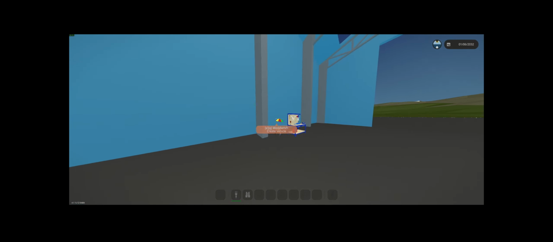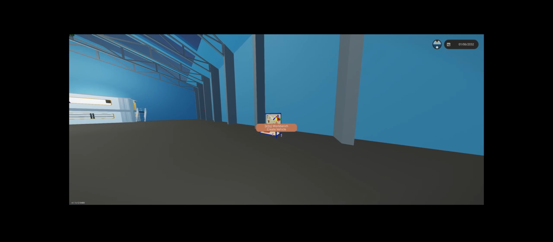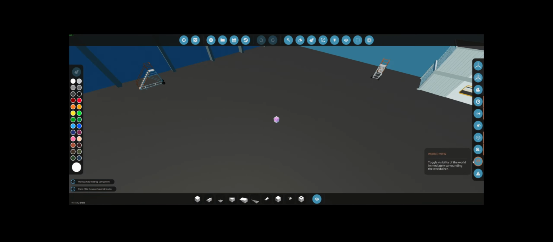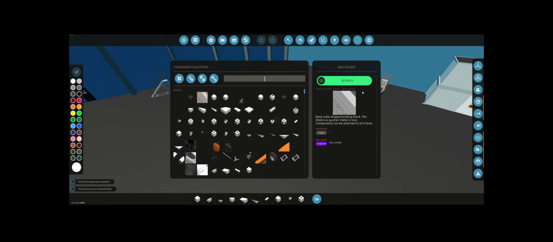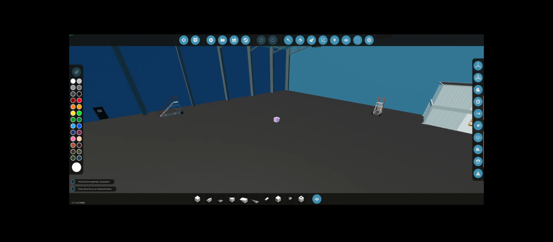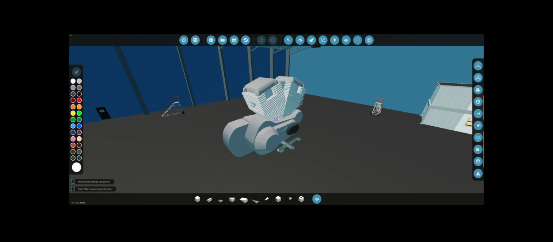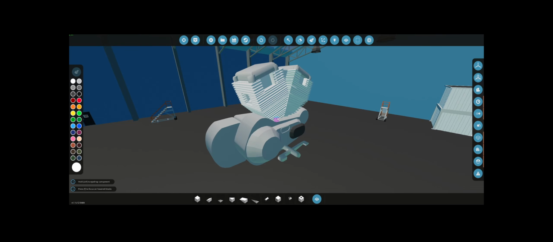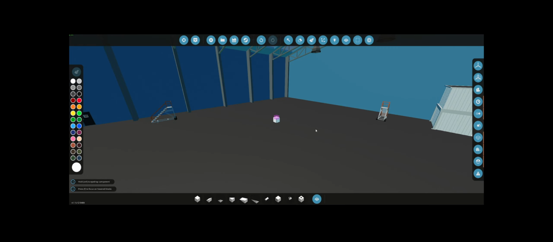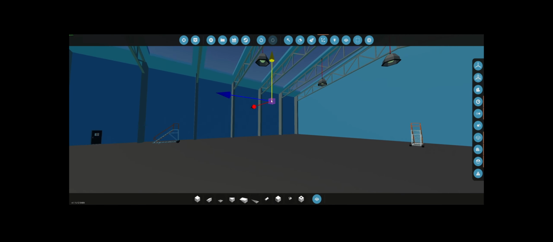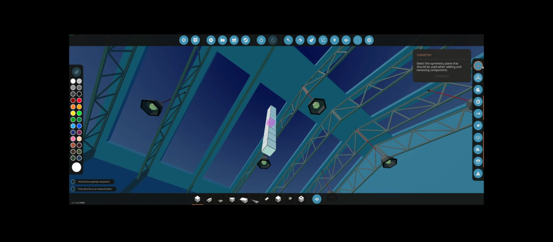Okay, now that we're in game, we're going to open up our workbench and search up, oh, there's bike engine. It looks huge to me. Yeah, it is. Easy way of telling, just look at the photo. Okay, but anyways, here is the engine that we want. As you can see, it's a cool custom mesh, and I can see it when I hold it out, but when I place it down, it disappears. That's fine. Don't worry about it. We're then going to make a little stand for it, just so we can see it easier.